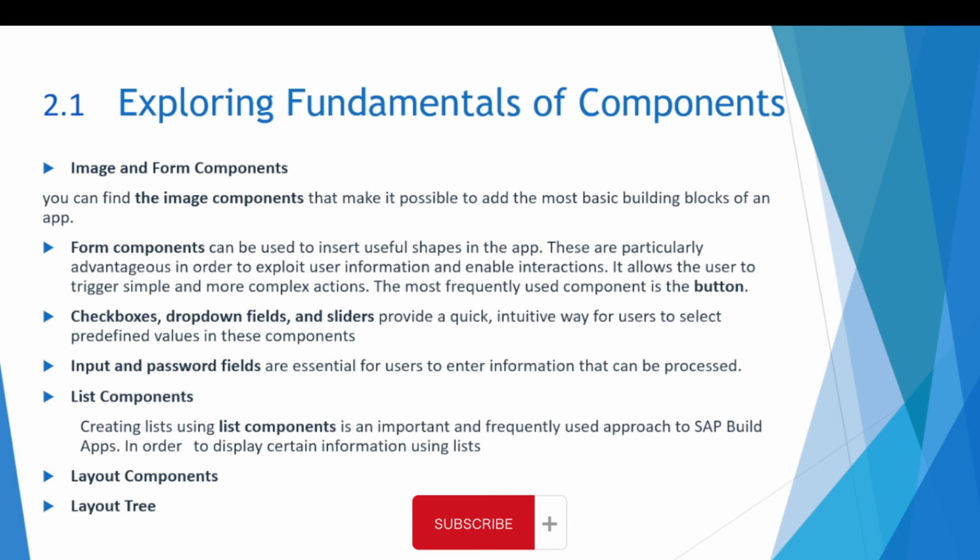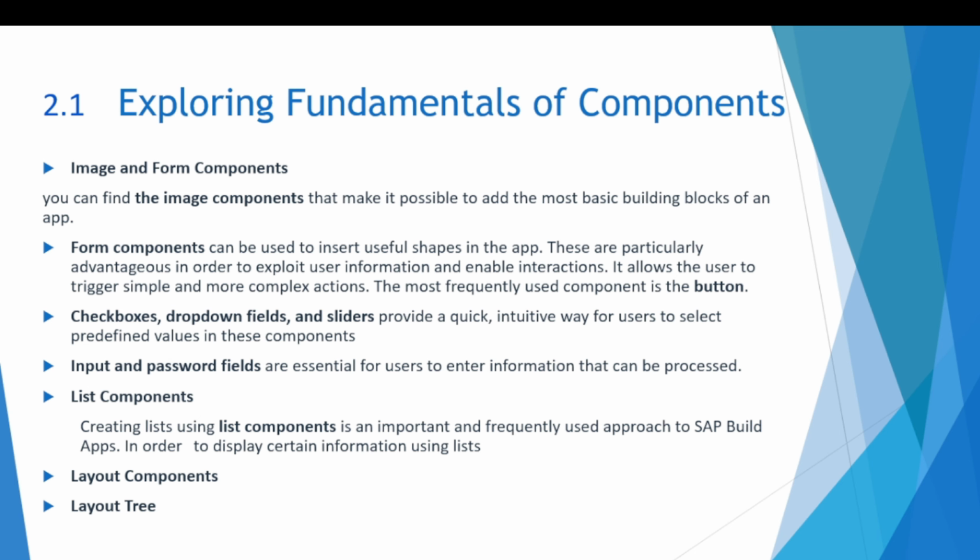So first of all, exploring fundamentals of components. The most important components while designing, building and developing the app are the push button and the images. The images create a personal view, a personal attachment for every user, and images create attraction towards the app. So then the user makes some relation with the app.